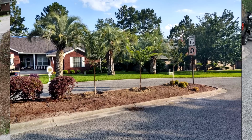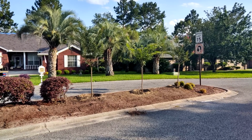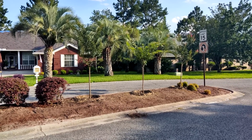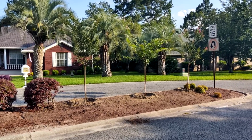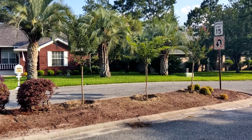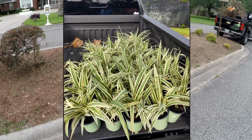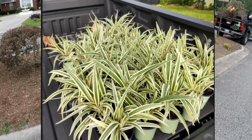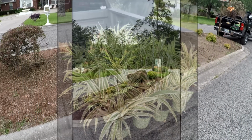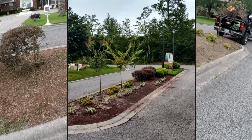And sure enough, a few days later, we planted. Well, I say I had nothing to do with it, so that was a lie. Another neighbor purchased and installed 3 crepe myrtles. He also picked up some flax lilies to go around them. You can see a couple shots there that he posted, and this was from the money that was raised from the neighborhood. So here's a few shots of these plants all installed.